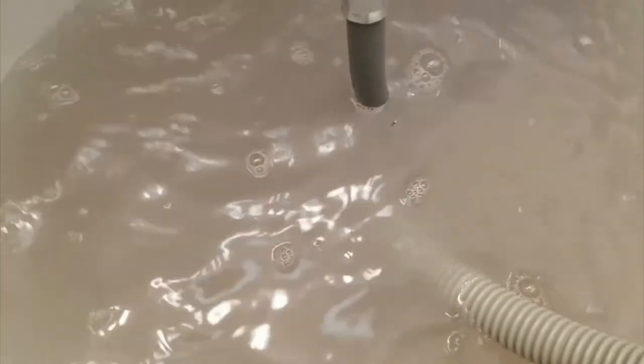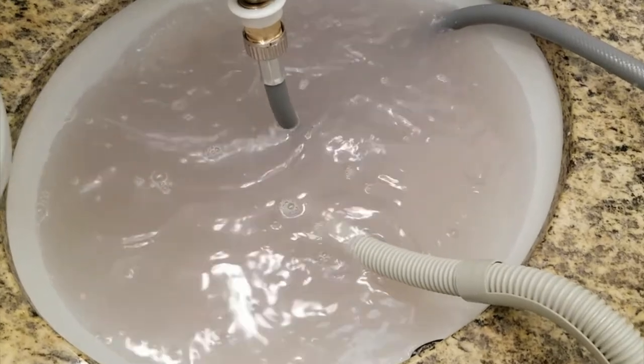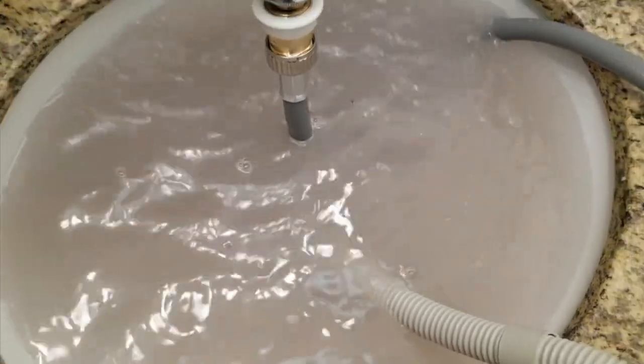In the next clip, I'll show you what it actually should look like. And the moral of the story is just make sure wherever you're draining the water to has adequate capacity to accept the water.